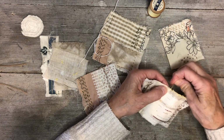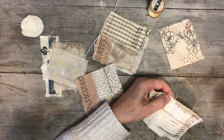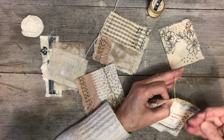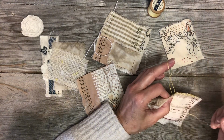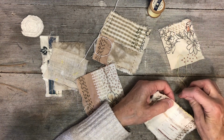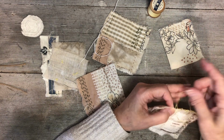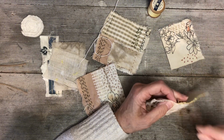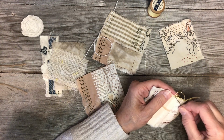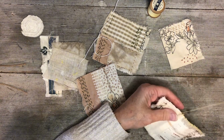So I hope this isn't too boring for you, just doing some slow stitch, but I'll do a little bit and then I will do something else as well. I've been working more on the books, and I'm short of a couple of tags, so I might make tags today as well. What I might do is, if this gets a bit long, split the sessions.